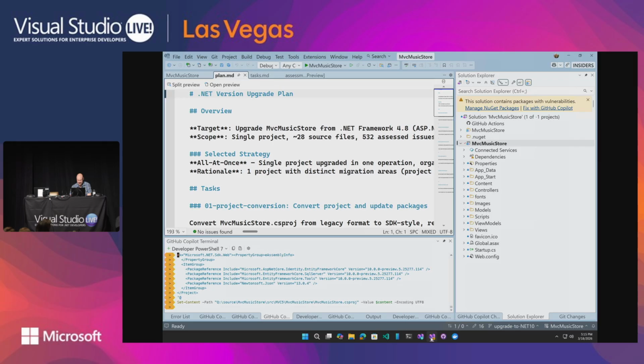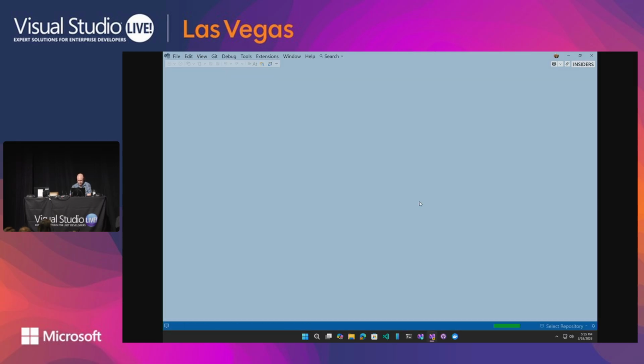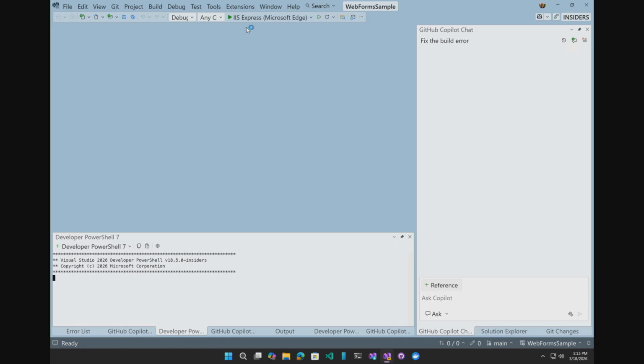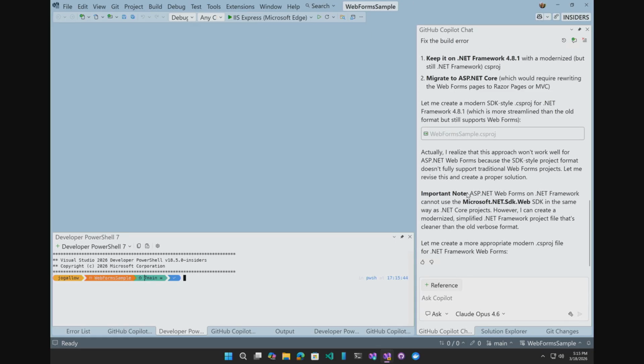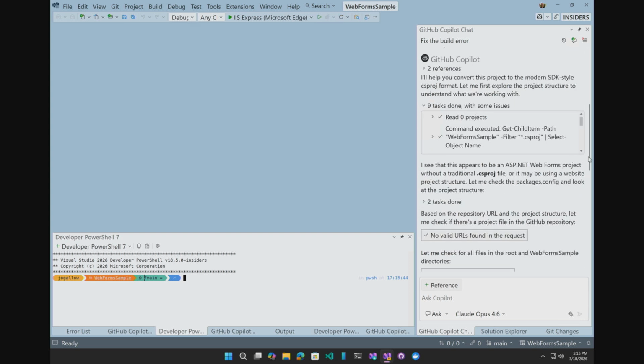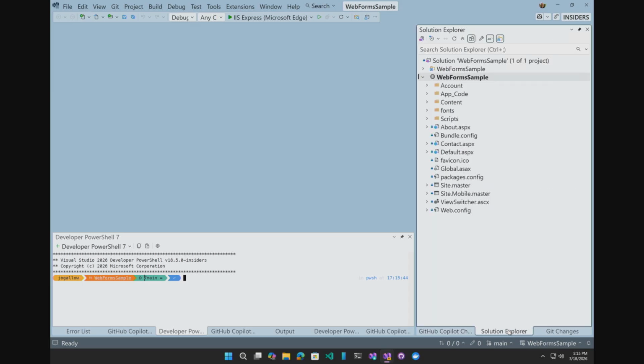So I'll see if I have this open. It may be, if I do web form sample. This is where I used Copilot to implement this. I created this plan, and then I said, okay, I want a front end and a back end, and it proxies everything through.